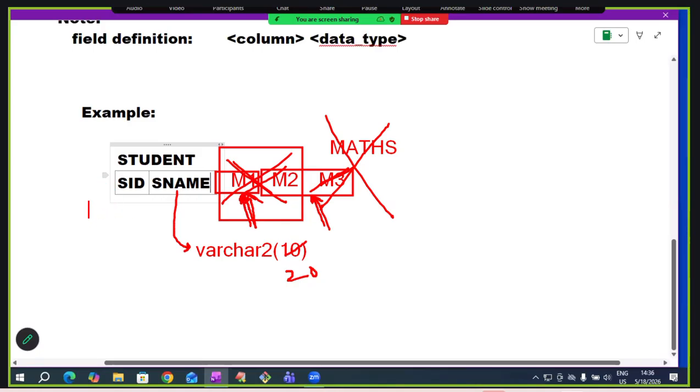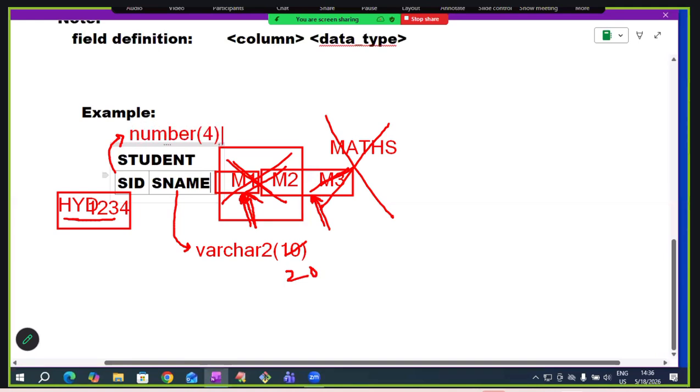Next, SID. When I created this table, I thought to maintain student IDs like this. But the client told me he wants to prefix the student ID with a branch code, to understand in which branch the student is studying. So I declared this column as number type because I thought to maintain 1, 2, 3, 4 like that.